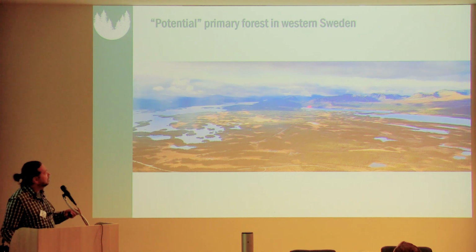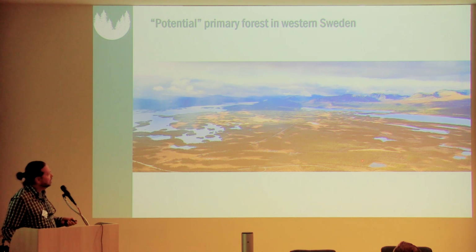Here's another example. This whole area up to here is completely unprotected, and much of this has high conservation value natural forest. There's one old clear cut here in the middle, but all the rest is old forest. So every time we see a new logging notification in these areas, we know that this is an old growth forest. And the logging notifications in these areas, they are huge. They are hundreds of hectares usually at a time. And they leave very little consideration left after harvesting in these areas.